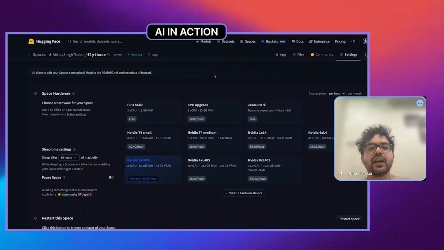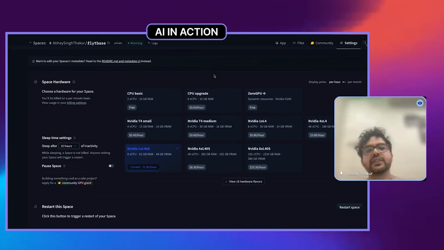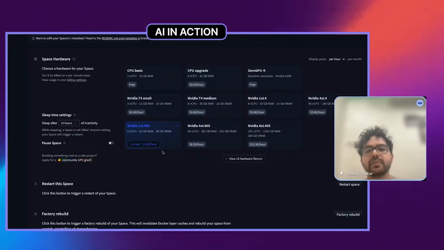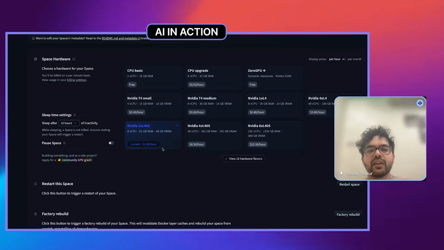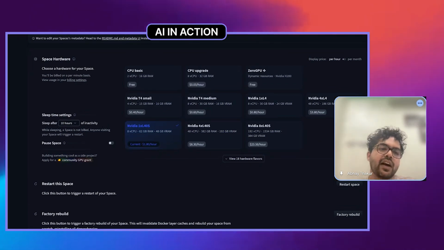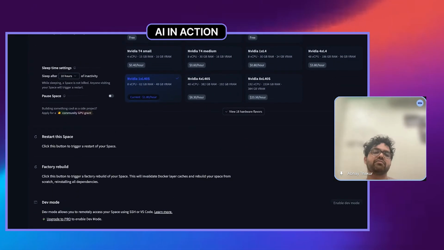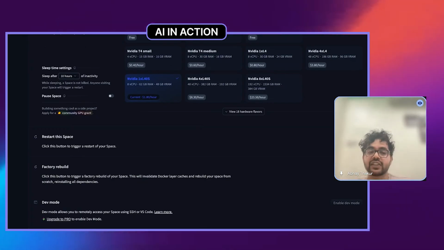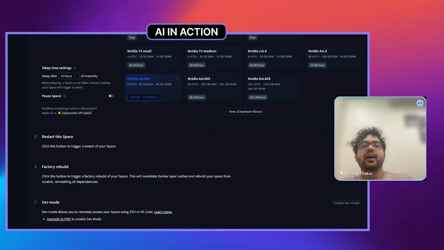Again, running this is made really easy with HuggingFace Spaces. The settings I used for my space: I'm running a decent CPU over here, and a GPU over here, NVIDIA 1xL40S. I needed this because I needed fast answers. I needed embeddings which were done really quickly because I was creating this for a hackathon.